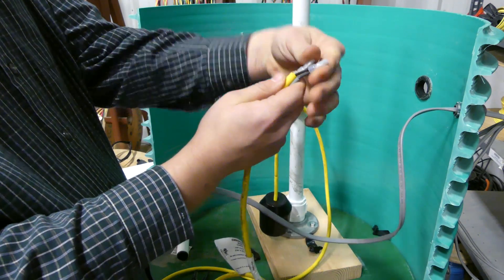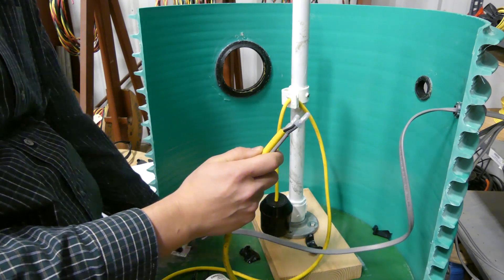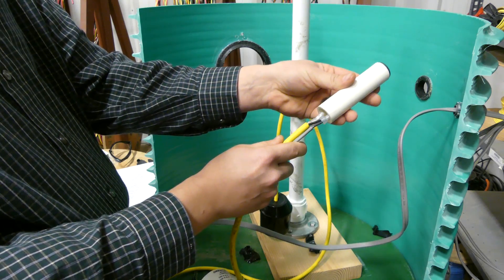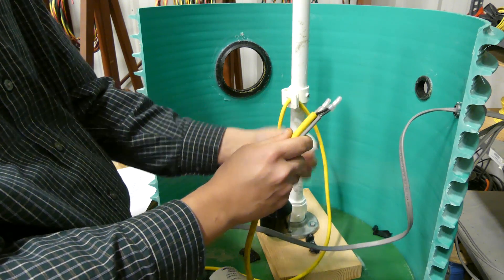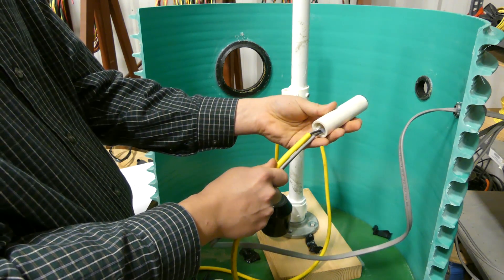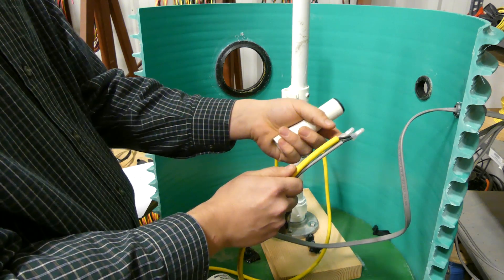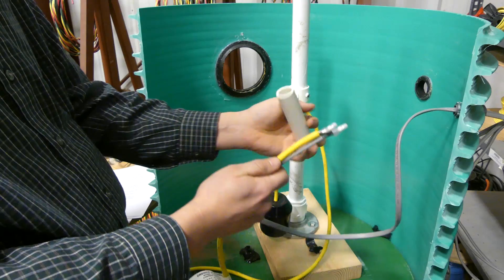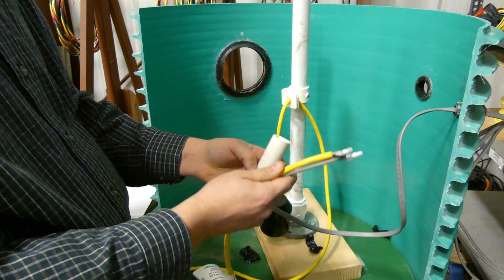Now, the reason we offset those wires: the opening in the vial is barely large enough to accept both connectors side by side. By staggering them a little bit, we buy ourselves some extra room. As we insert the splice into the resin, we want to avoid scraping the walls and creating an air pocket — we want to insert it down the center of the tube, and the offset helps with that.